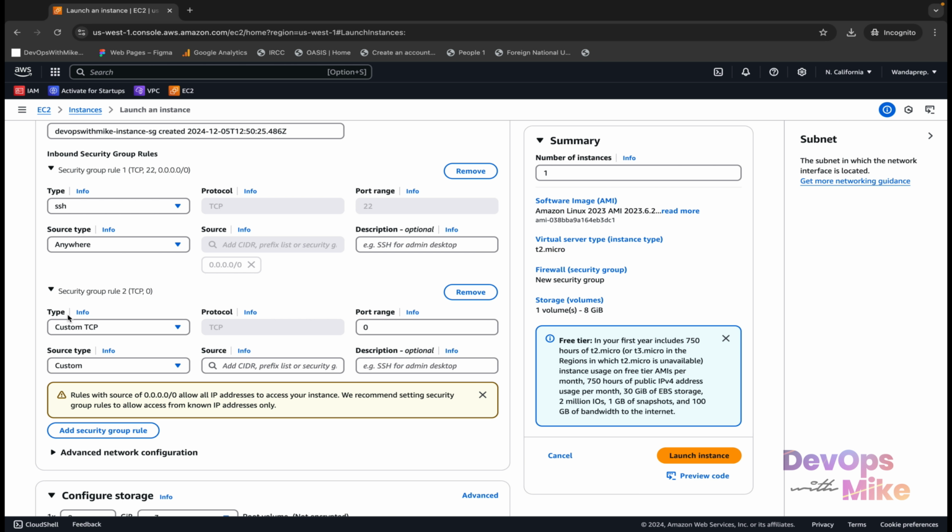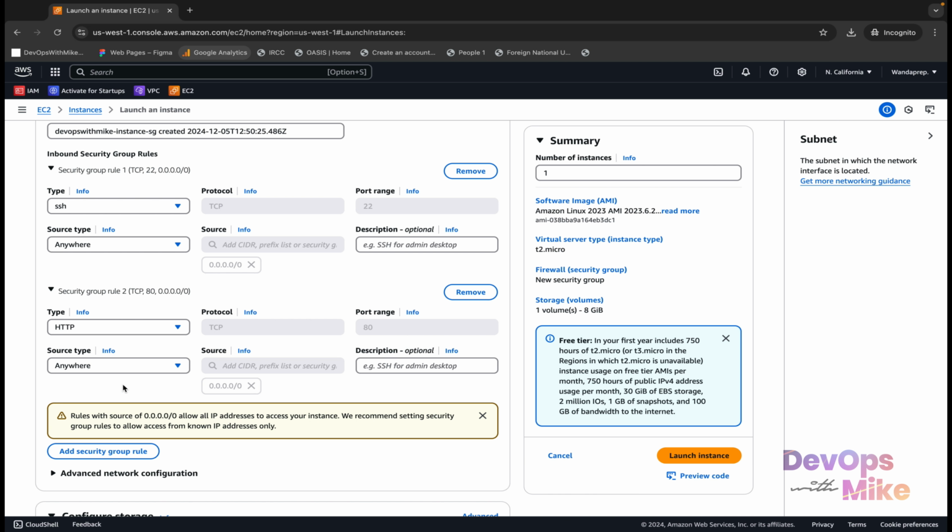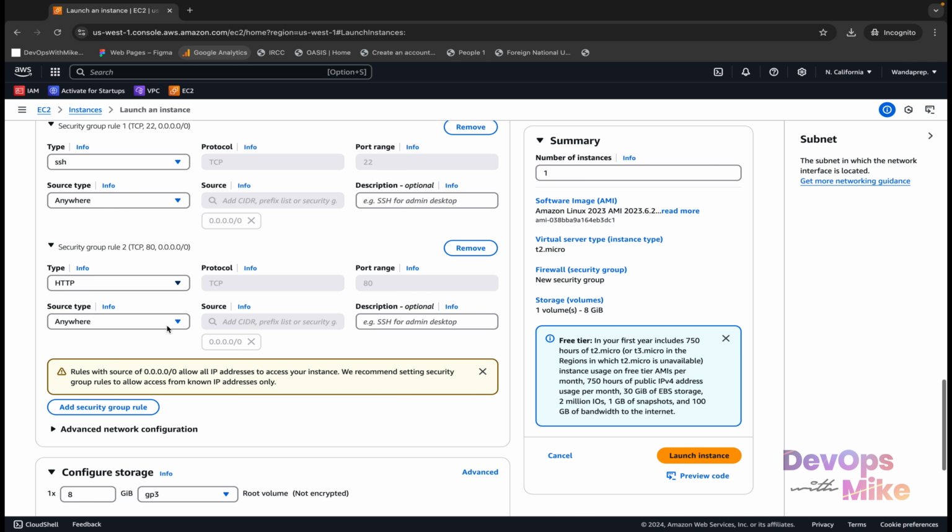For this security group rule, we are going to test how to connect to an instance using the public IP. Under this second security group rule, you see we have not yet given any rule. So we are going to search for HTTP. Once you click on add security group rule, you come to the type, you search for HTTP, and once you select HTTP, it automatically picks the port range of HTTP, which is port 80. Now for the source type, instead of custom, we can say anywhere. When you say anywhere, it means that traffic coming from anywhere can have access on port 80. So we are going to allow just these two rules, port 22 for SSH and port 80 for access over the web browser.